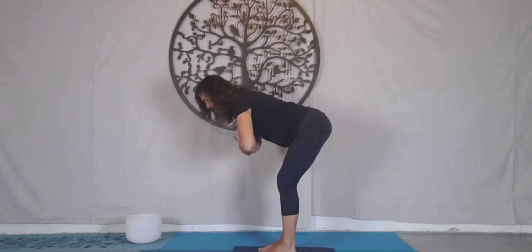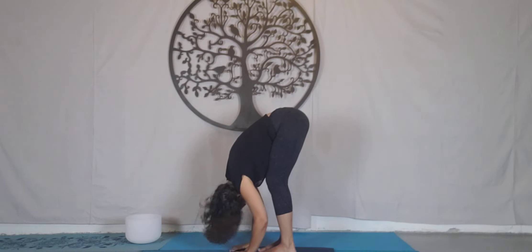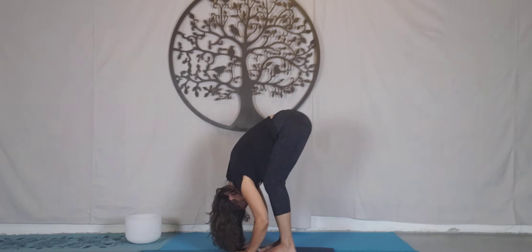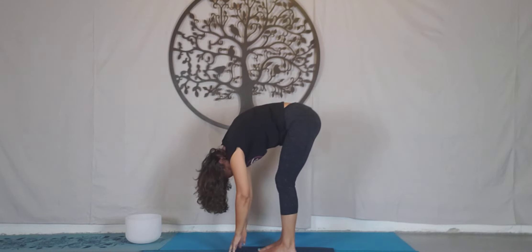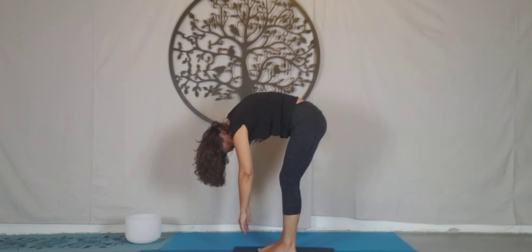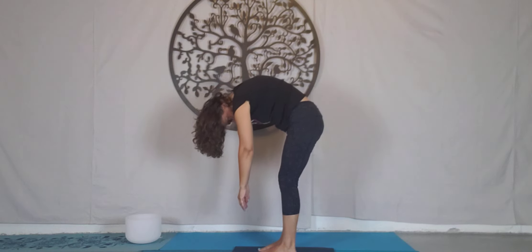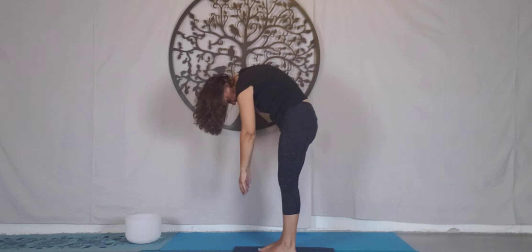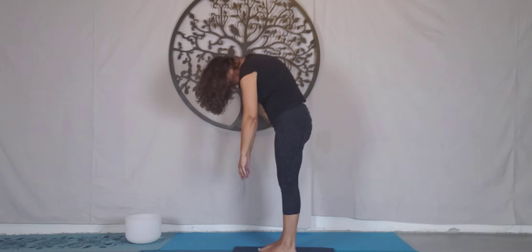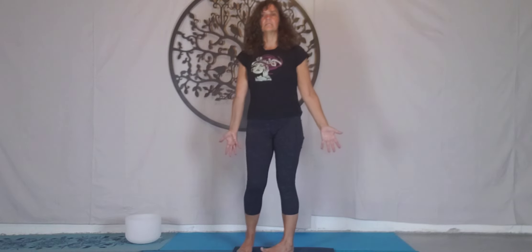And release down. Nod the head. Shake the head in an easy breath. Inhale — we're going to slowly allow the arms to be heavy and slowly roll up like a ragdoll, micro-bending the knees as you rise. Engagement in the glutes will protect the lower back. This pose encourages flexibility. Slowly, slowly roll up, back to our Samasthiti or Tadasana. Arms out wide, facing front.